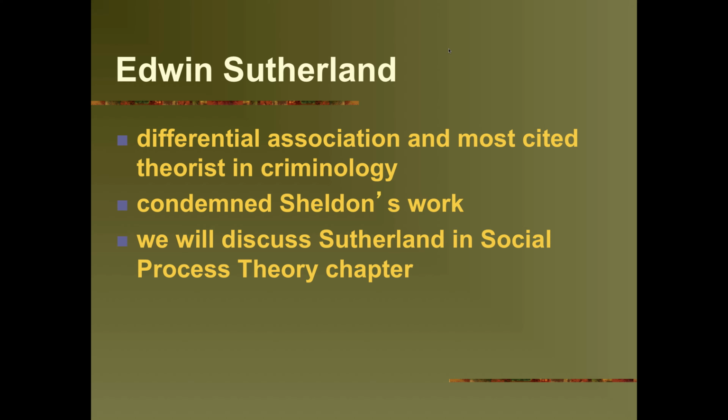But what I do want to point out right now is that Sutherland's theory is one of the most popular theories, being cited more than any other theorist, and that his theory has stood the test of time. And so we have here Sutherland, who one could argue is the most influential theorist ever in the area of criminology and delinquency, who is condemning the work of William Sheldon. So what I tell you about Sheldon's work needs to be viewed in this context as we discuss it.